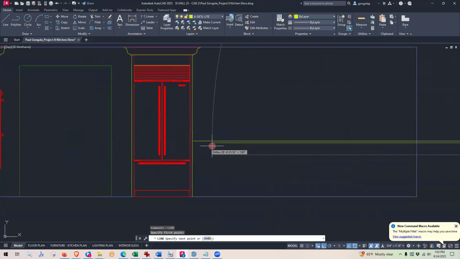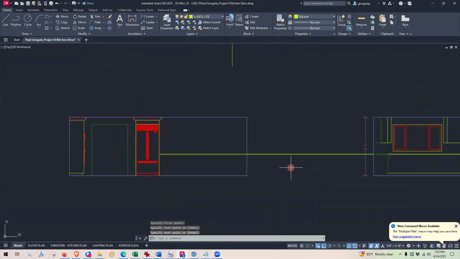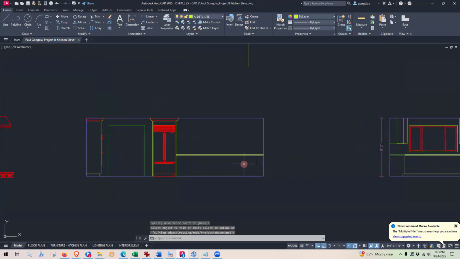Why measure it? We've already drawn it. And then I'll just trim this business here. Ta-da, there's our countertop.